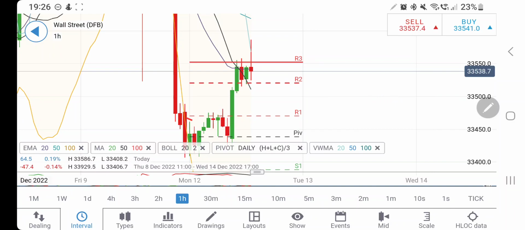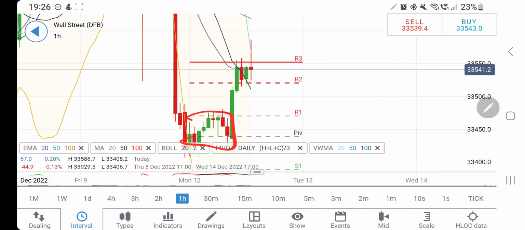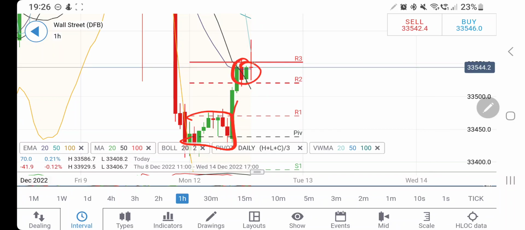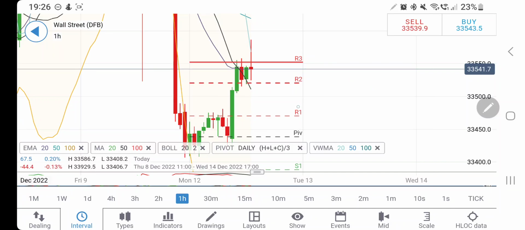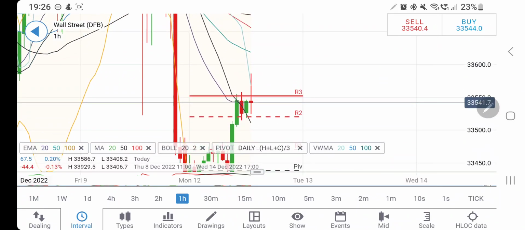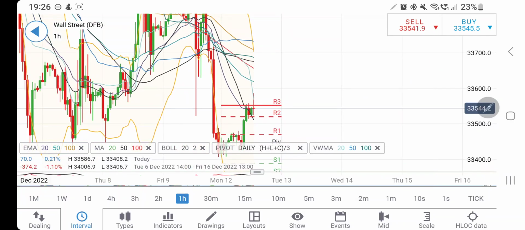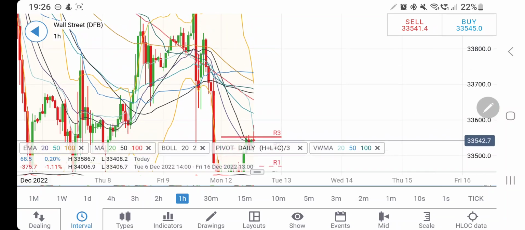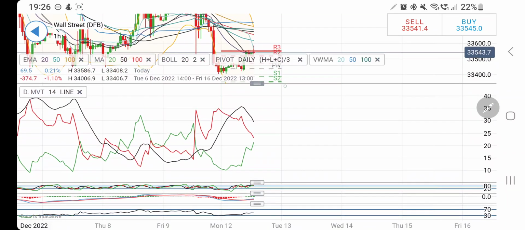Now see, Dow Jones has consolidated in this zone on the hourly charts, 450 to 500, and since then it has shown a good breakout. Now it is trying to consolidate here. It has already seen a high close to 33,580 levels, and if it breaks past this, certainly more bullishness is to be seen. So beyond 33,600, directly to 33,700, which is a very good strong resistance zone, and beyond that we may see it flying high.